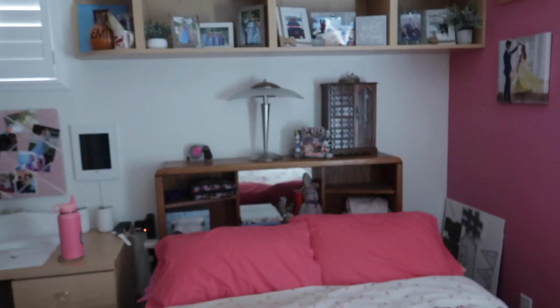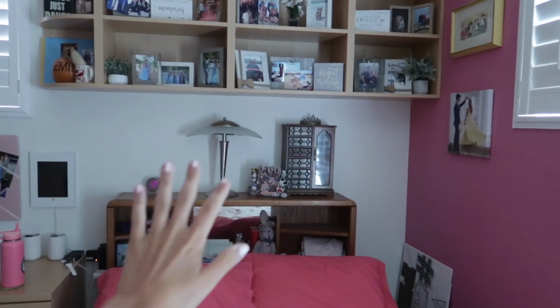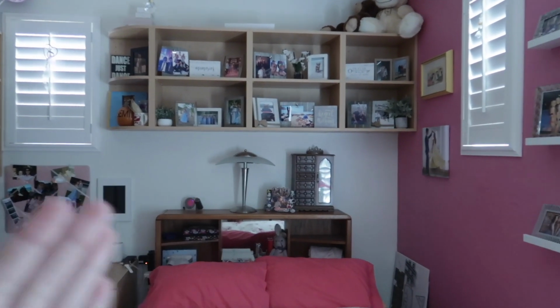So here is a solid little before shot of what it looks like. I just think having it white will look so much better because if you can tell, it just looks so off. Let's go pick up Allie and grab her to help me.